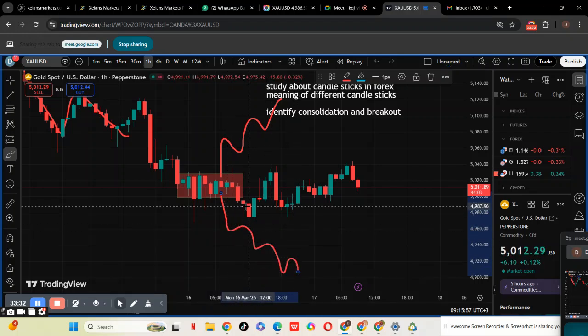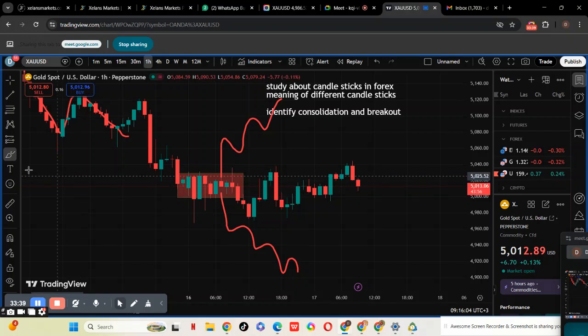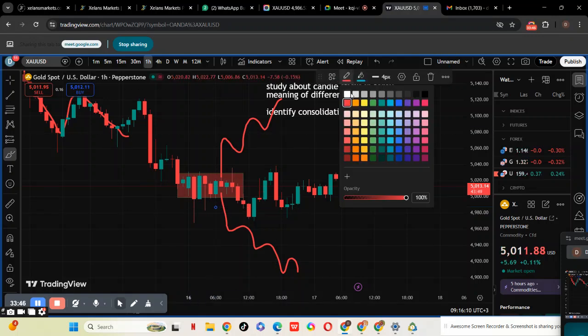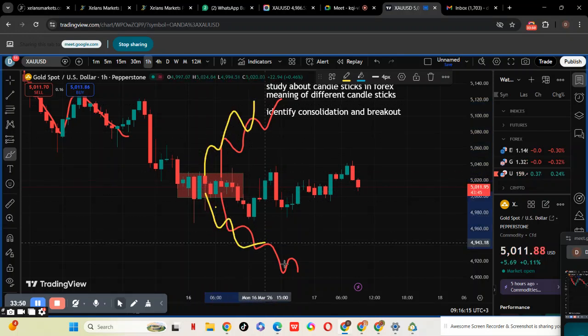So when we get a breakout on the bearish side, what do we do? We sell. When we get a breakout on the upper side, we buy; breakout here we buy, breakout here we sell. That's what we talked about. Now, someone was asking me about a retest. Do you enter immediately when you see a breakout? Some people asked me that question yesterday.